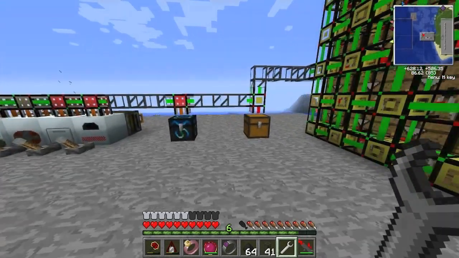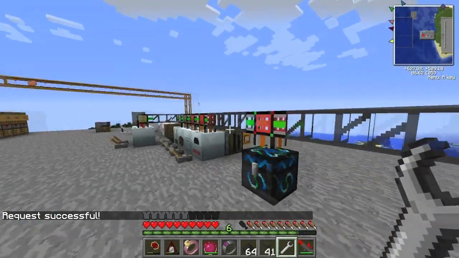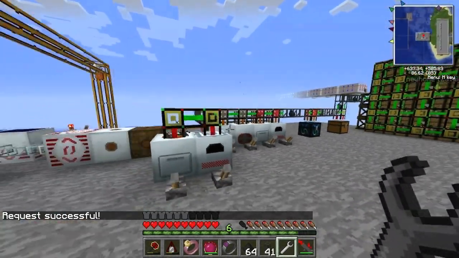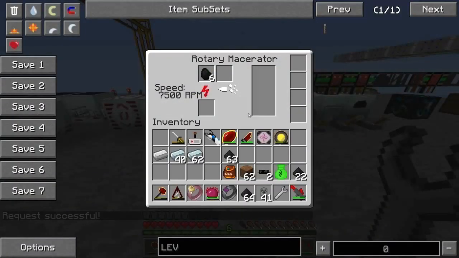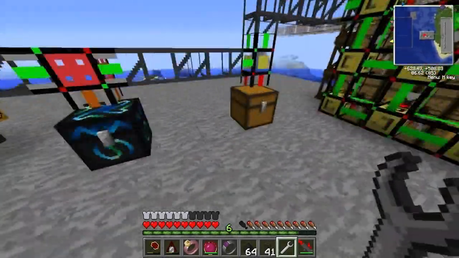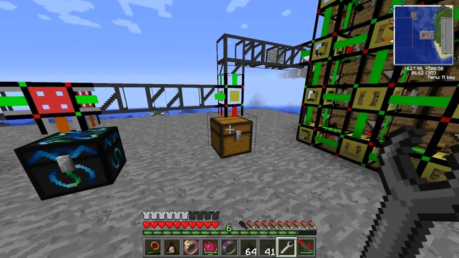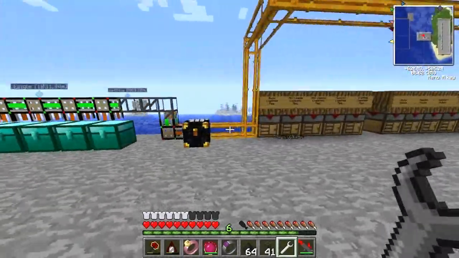So now it's got coal. Now we can request coal dust. Let's make 21. Request successful. And there you have it. It's making coal dust automatically, and it should end up in the request chest. There you go. So this is pretty much a complete system.